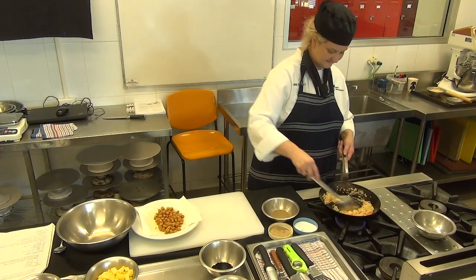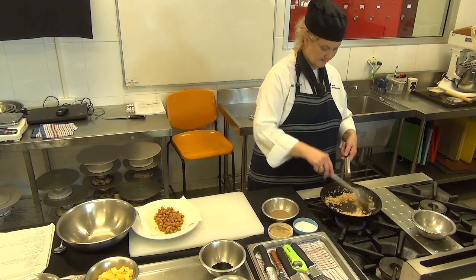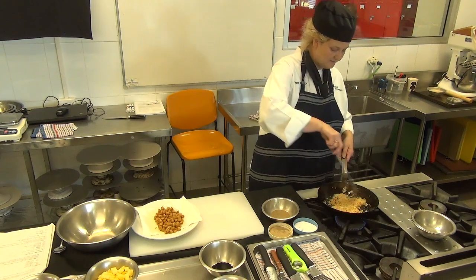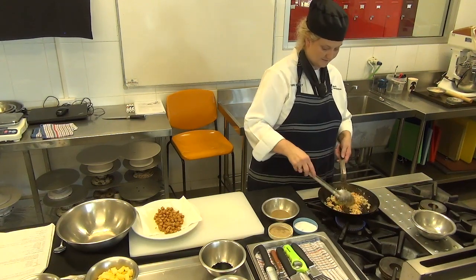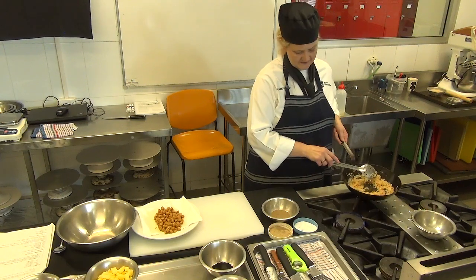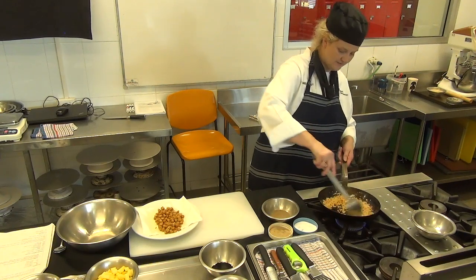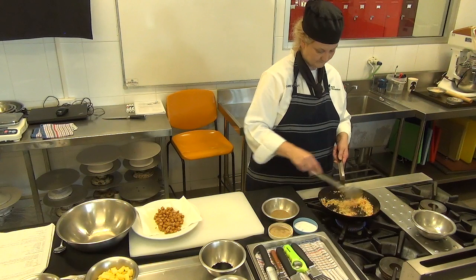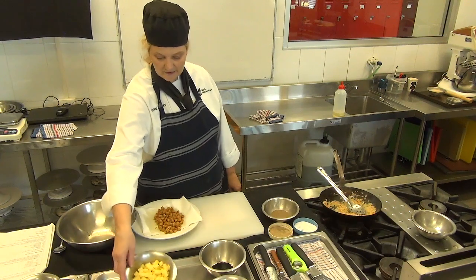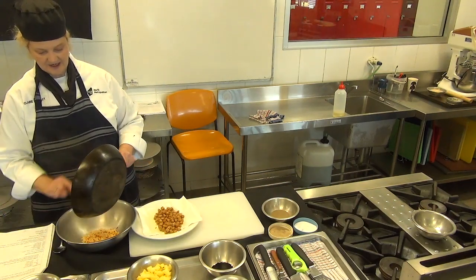There's a beautiful smell coming off these — that chilli was quite hot. If you're at home, a non-stick pan would be okay, or you can use a cast iron or stainless pan. The flame here is kind of medium to low — we're not trying to get colour on the onions. We're literally just trying to get all the flavours of the garlic, ginger and chilli going. And remember, if you've got your potatoes already cold and cooked and ready to go, this is going to be easy to mix together.